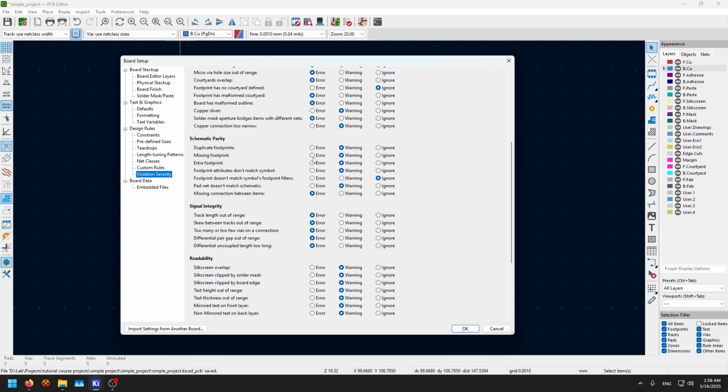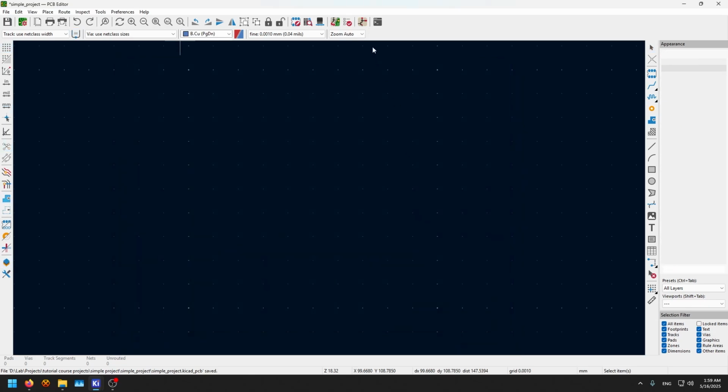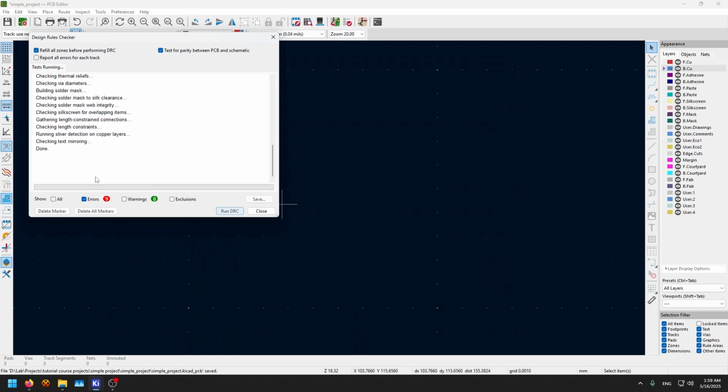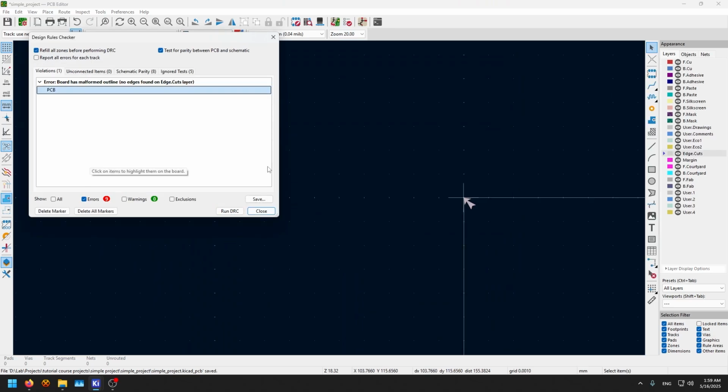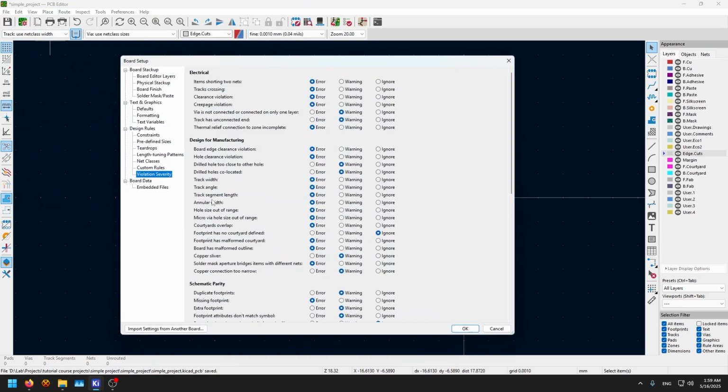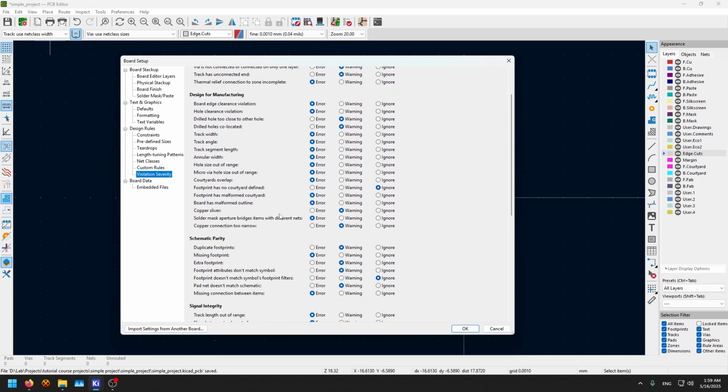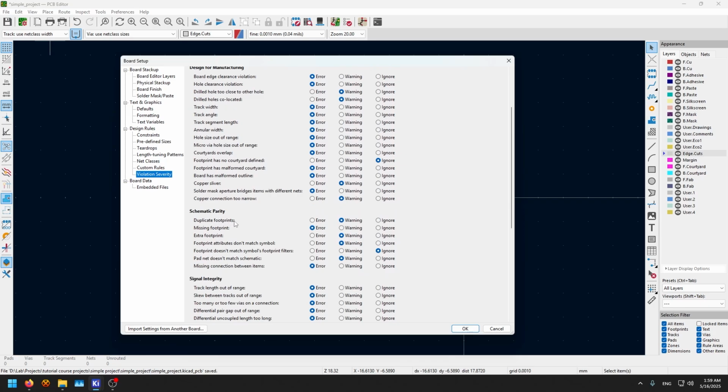But for me, no, I want it to be an error, because when I run a design rule check like this, see, there are many errors, and all of this stuff in here, for example, I want this to be an error, and maybe duplicated footprints.